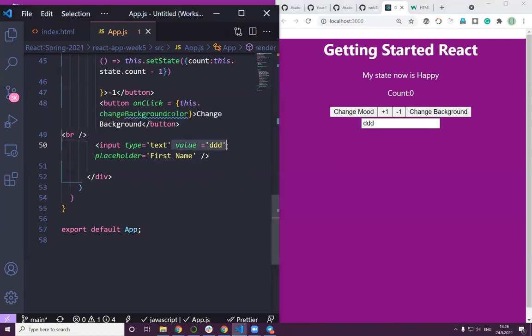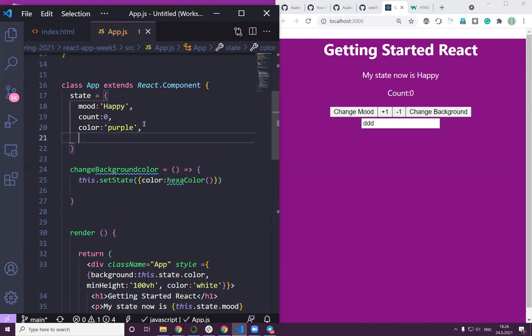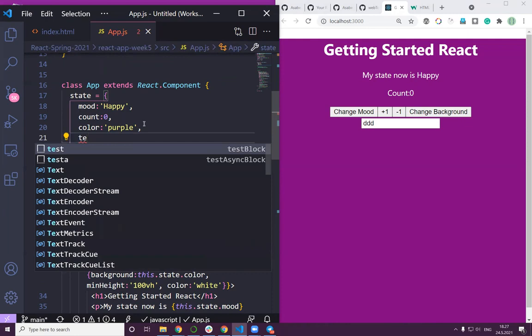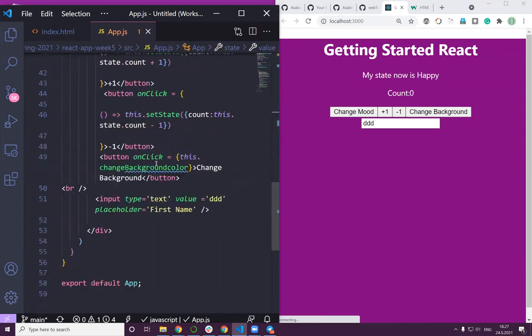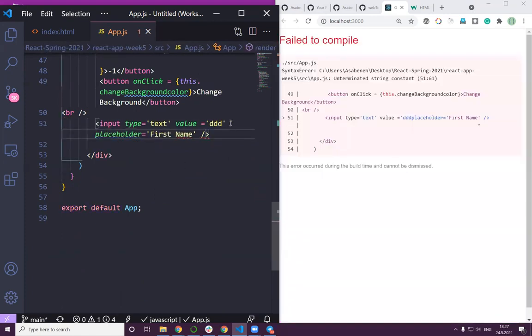So if you give it a value, it should be dynamic, or you don't have to give it. Then we can say here a value.